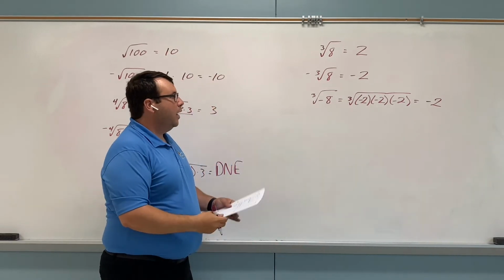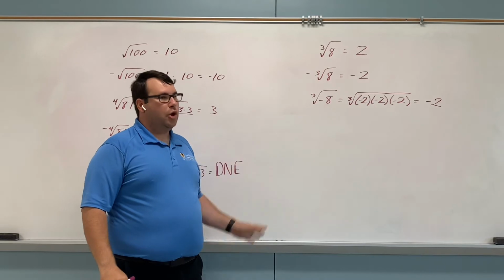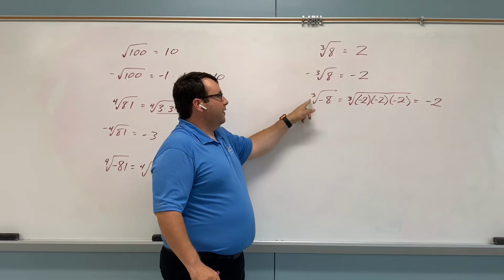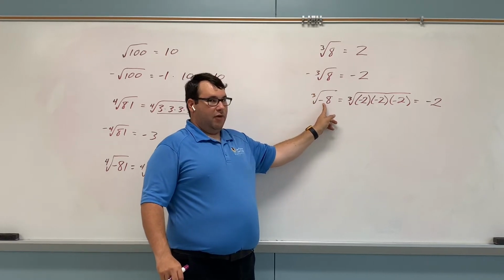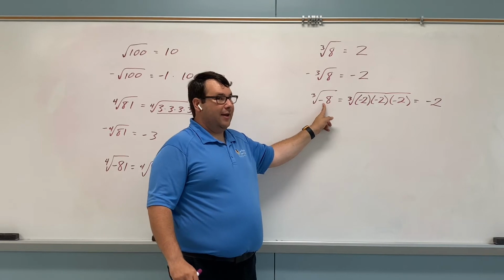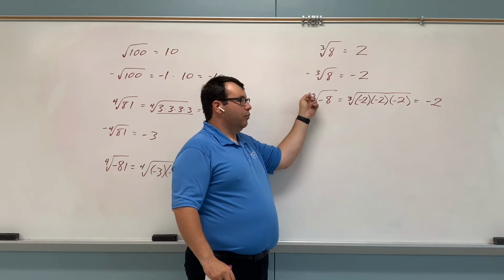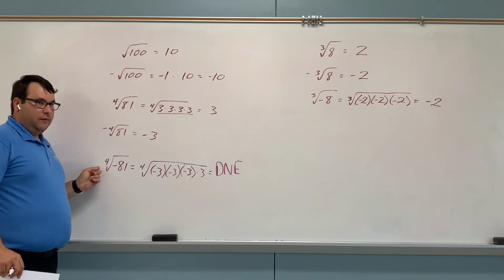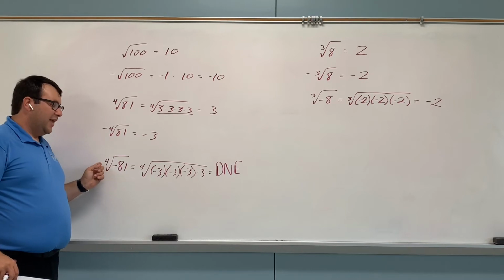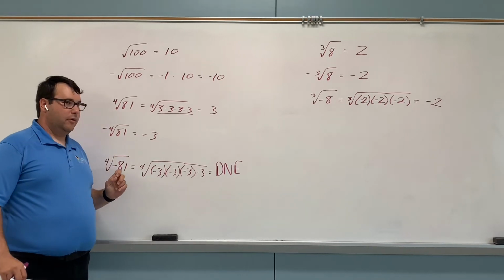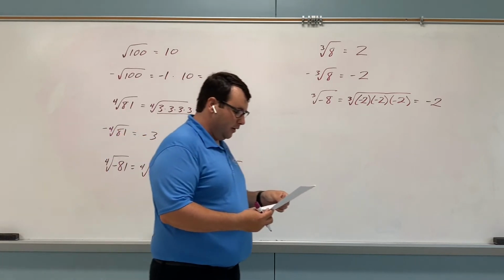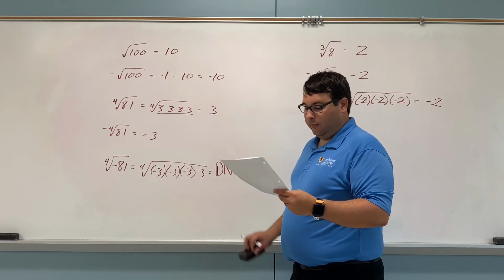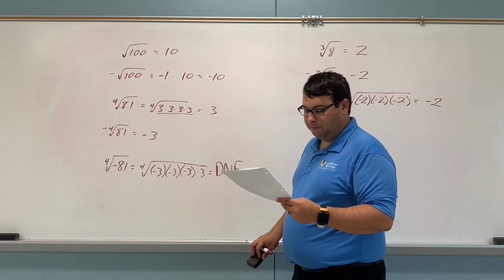Huh. So, big note for you. Odd root indexes, or odd root indices, can have a negative radicand. Unlike an even root index, the even root index cannot have a negative radicand. So very big distinction. Please make that as a big note, flag it, and make sure you can see it on your notes for later.